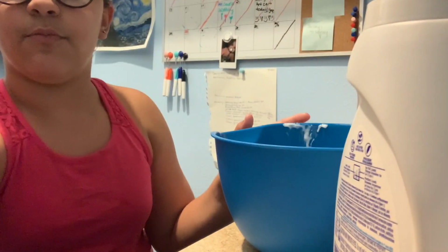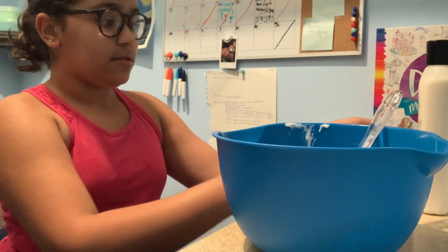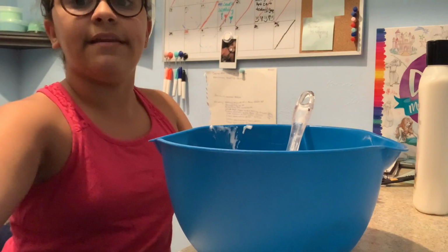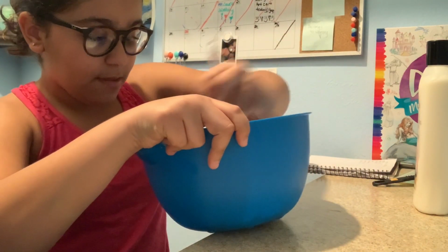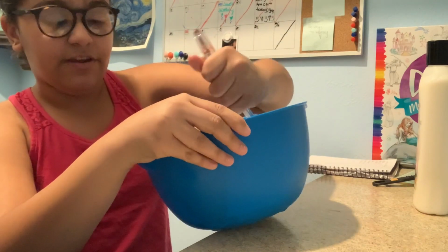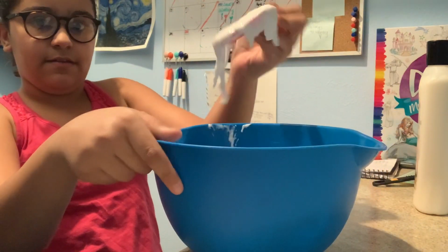Hey guys, can't see the bowl no more. Let's put this back down and hopefully that does not spill because that's just gonna make a big mess. We're just gonna add a little bit at a time. Okay, I didn't add all of it. Okay, it's becoming slime. If you can hear it, it is starting to become slime, like I can't even pick it up.